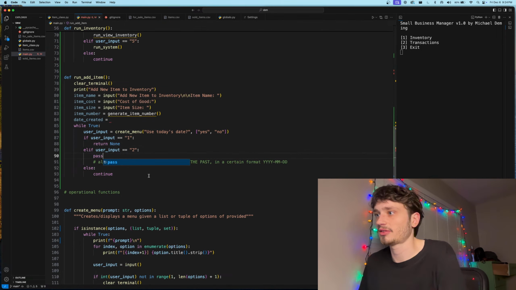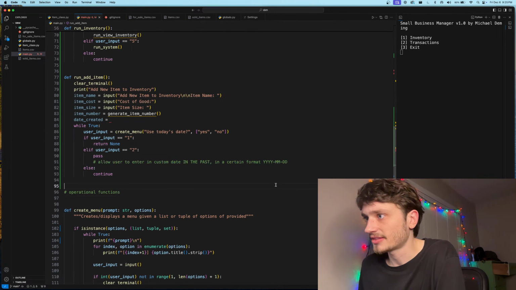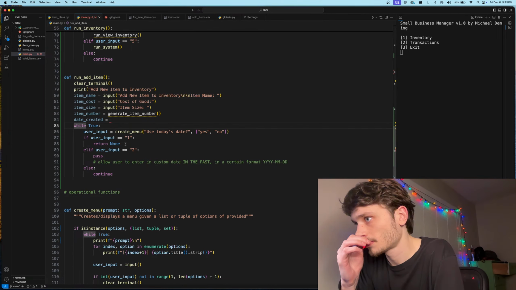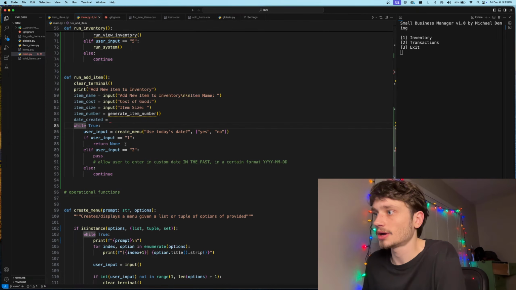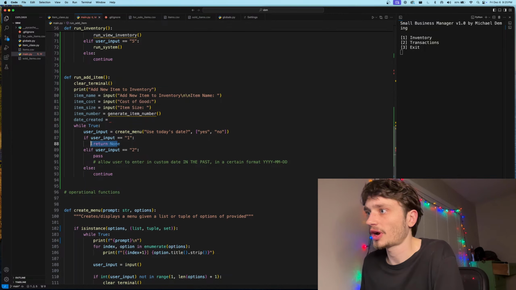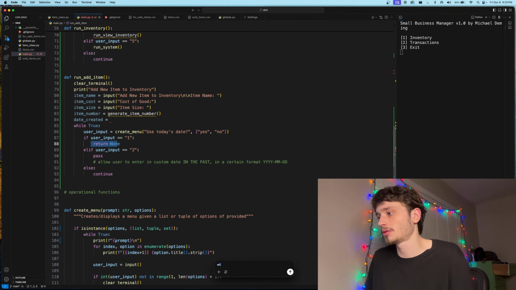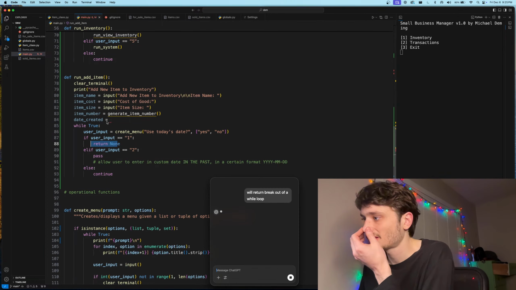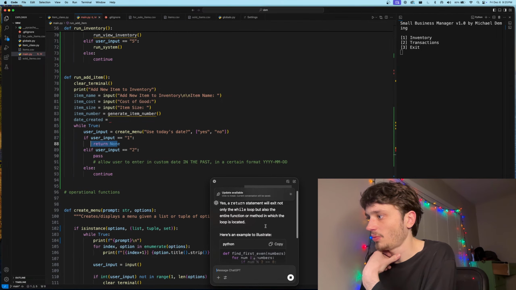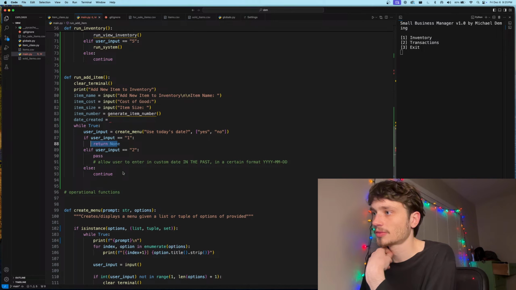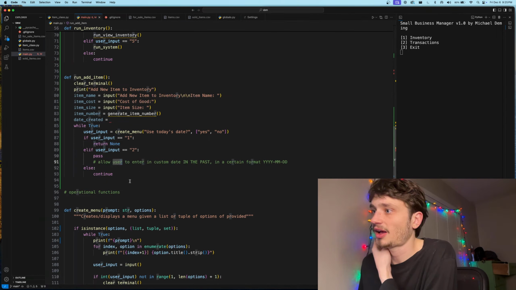So right now we're just going to pass just to get rid of that error, but we need to add this in here. So we'll return, break out of a while loop. Yes, a return statement will exit not only a while loop but also the entire function or method. Okay. So we'll return none if they get 1 here, pass, else continue.